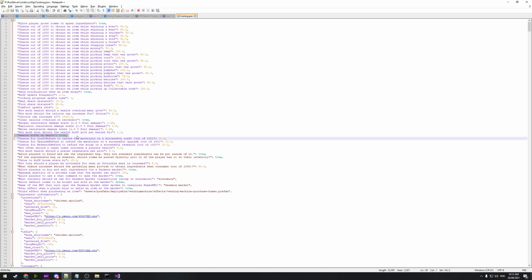Remove buffs on death. I highly recommend this one, just to make sure the buffs don't stay around for longer than they should. It just means that whenever a player dies, any buffs that they currently have active on them will be removed. And that includes things like the calorie overload, etc.